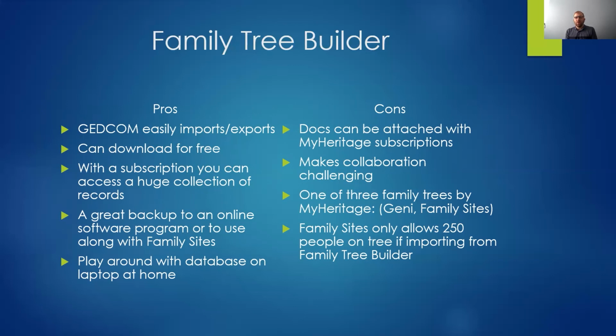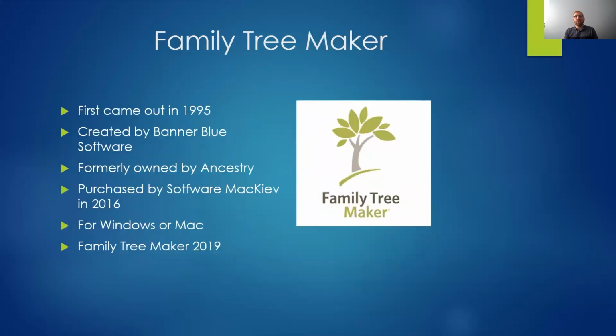And so there are some things about MyHeritage's programs that are really good, though. Also, they have some really good applications for restoring photos. There's a lot of things that they have that are unique to MyHeritage. So next I'm going to go on to the 2 software-based programs, and the first one I'm going to talk about is Family Tree Maker.